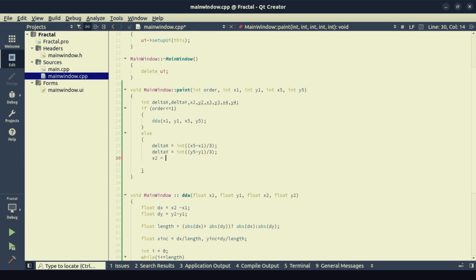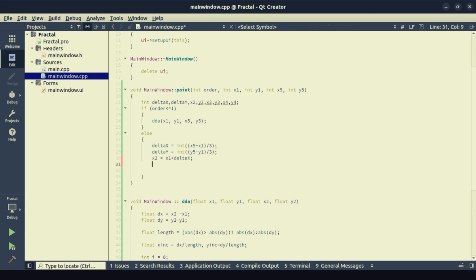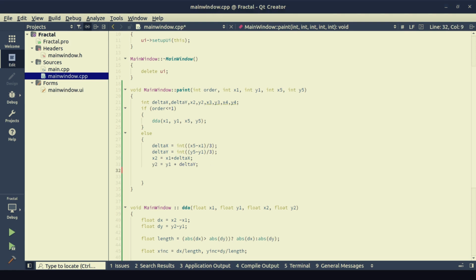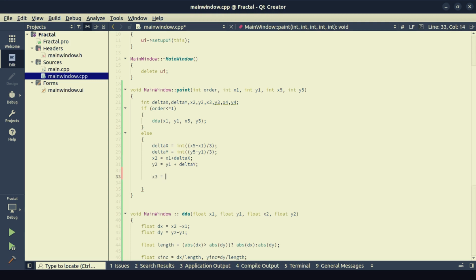x2 is going to be x1 plus delta x, and y2 will be again the y counterpart plus delta y, right? Now the way x3 and y3 are calculated is a bit different. x3 is going to be x5 plus x1 divided by 2 plus sqrt 3 into divided by 6.